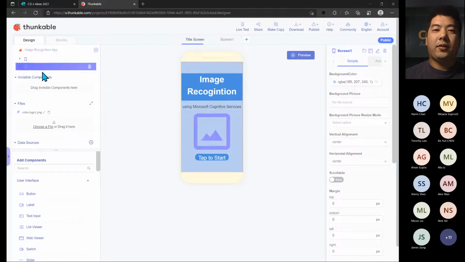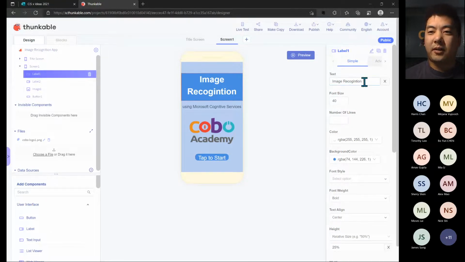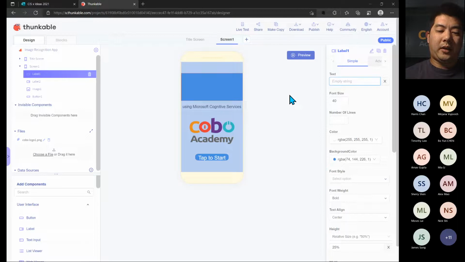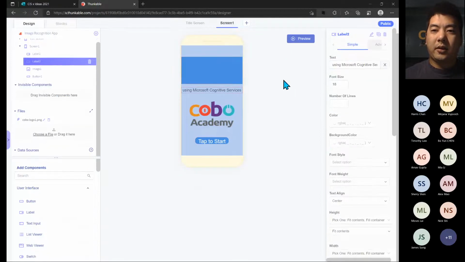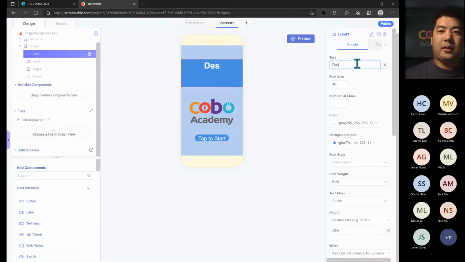Okay, then for this new screen, this is going to be my picture taking screen. Oh, I just realized I have spellings. We're still going to use the different labels. So one is going to be, really edit the things that you want.